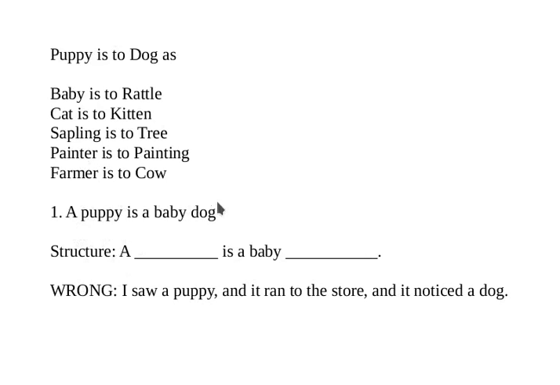Now, this is the only sentence we're going to use. A blank is a baby blank. A puppy is a baby dog. We're not going to look at any other relationships. We're just going to see which one of these other things fits perfectly into this structure. I'll show you how to do that.